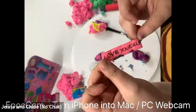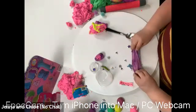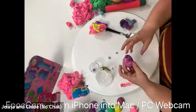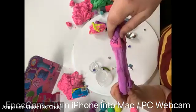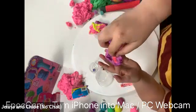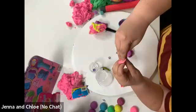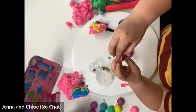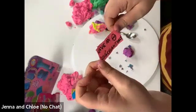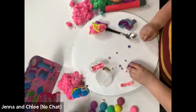It says, love yourself. So you could put whatever secret message inside if you want, and you can just crack the egg. Well, we're gonna squish the egg actually. Squish the egg open. There's my little fortune. Let's see what it says. Cute. What's that one say? Have an excellent day. Club me with the joke. Yeah, I'm a joker.